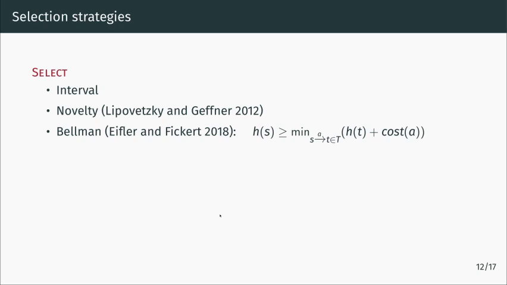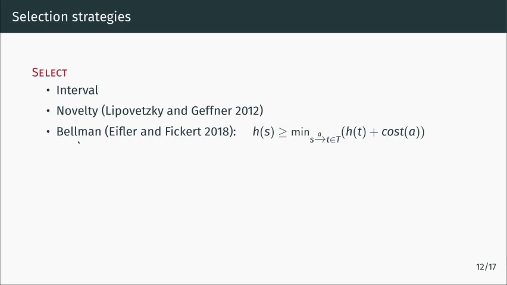That leaves the question, how do we select the states that we compute orders for? And we try three different methods for this. The first is the simplest. We just choose a fixed interval and then we compute an order for every 10th state, every 100th state, or so on. The second one is based on the concept of novelty. So here we compute an order if a state is the first state that we see that makes a given atom, or a pair of atoms, true.